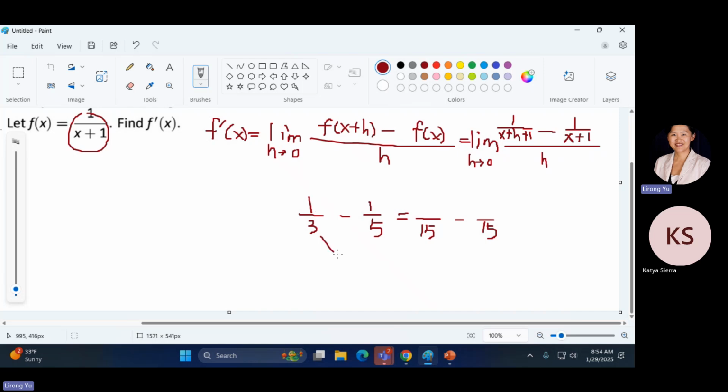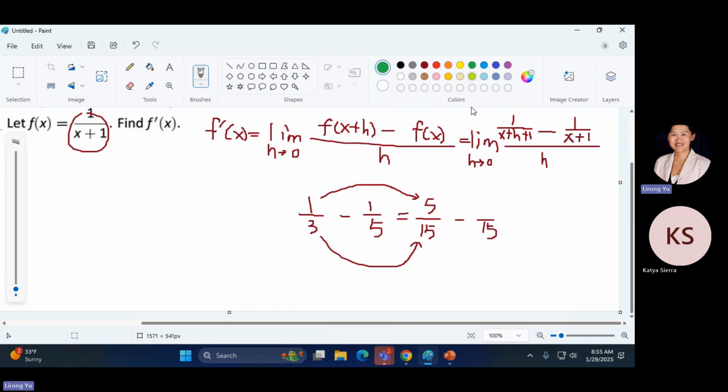This one, if 3 becomes 15, you times 5. So the numerator also times 5, you get a 5 in there, right? You're going to change one fraction to another fraction. They're the same thing. So 1 over 3 and 5 over 15 are the same fraction, same number, except now it has a different format. The reason that we change the format is that only when the fractions have the same denominator can we subtract.